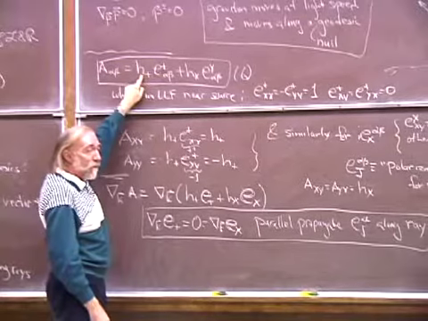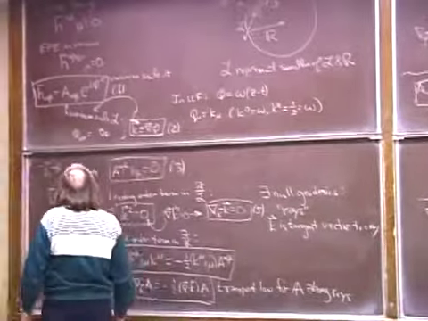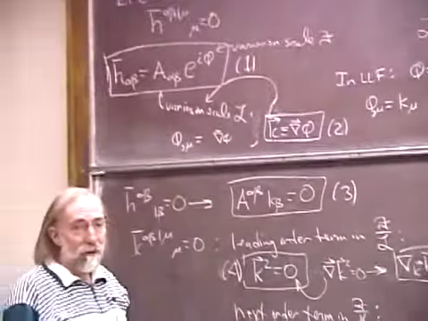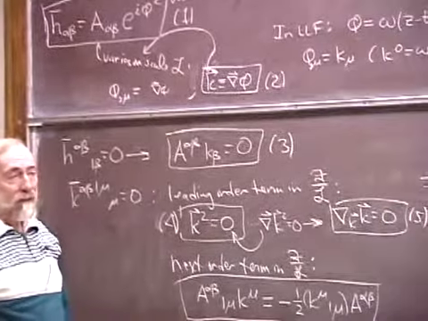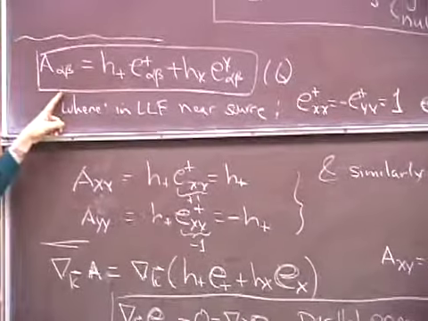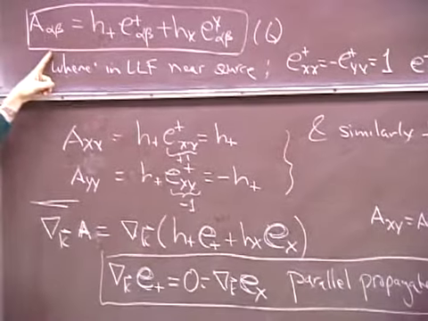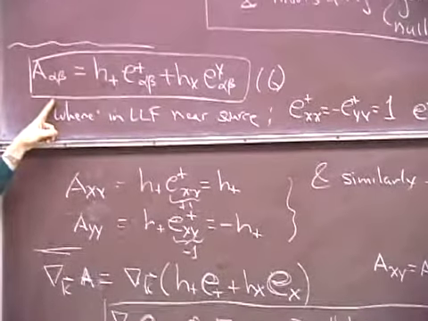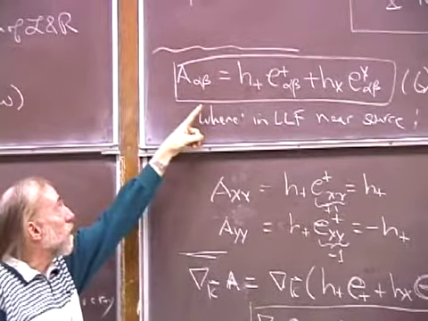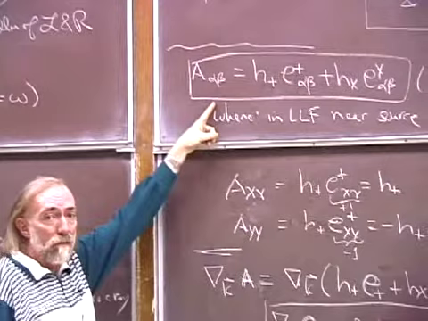You also have the trace reverse. I'm working with a trace reverse metric perturbation, but I've made this thing traceless, so it doesn't matter. The trace satisfies the wave equation by itself, and so the trace is going to remain 0 if I set it to 0 to begin with. So it's already traceless. So the fact that I'm using a trace reverse metric perturbation versus the metric perturbation doesn't matter. Okay?